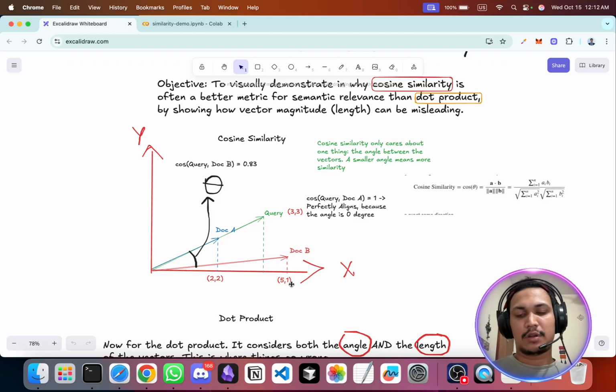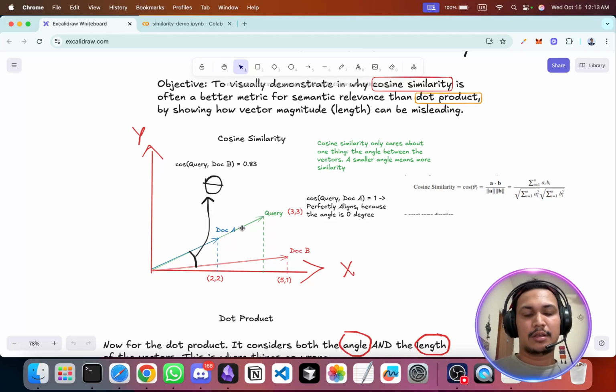I have taken this example to make it easier to understand how cosine similarity and dot product are calculated. Here you can see document A is actually overlapped with the query.